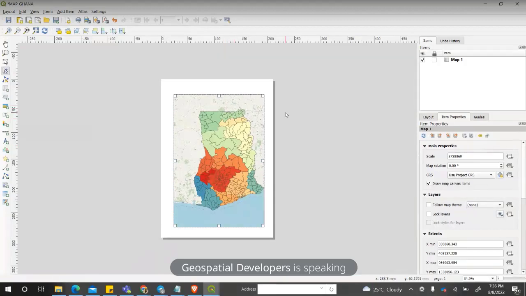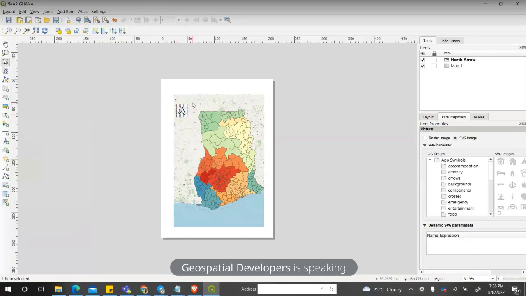And also with a map, the basic features of any map: we should have a title, a north arrow, a legend, and a scale. So add all these things to the map to create a simple or basic map. So, add our north arrow. If you want your north arrow, you can get that one here. Click on it. Then let's say I'll just put it somewhere here.